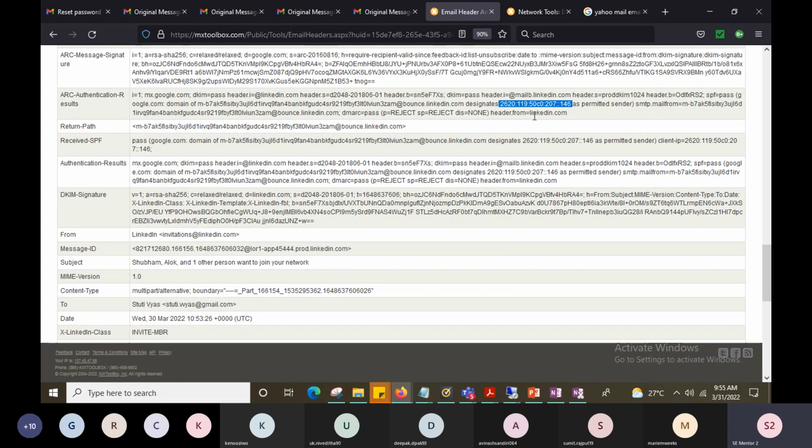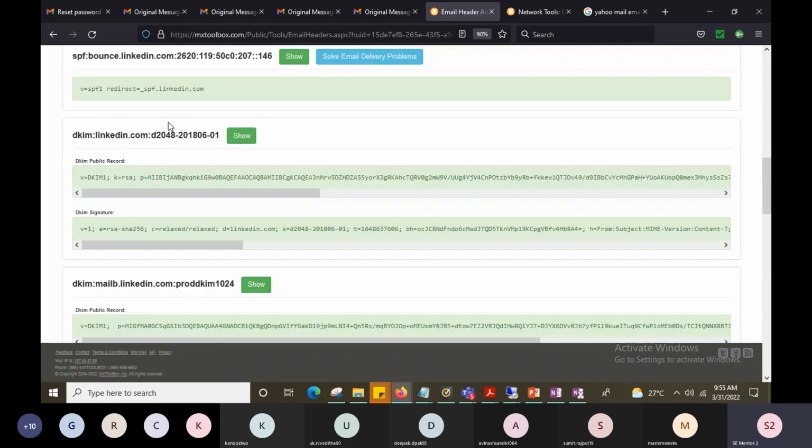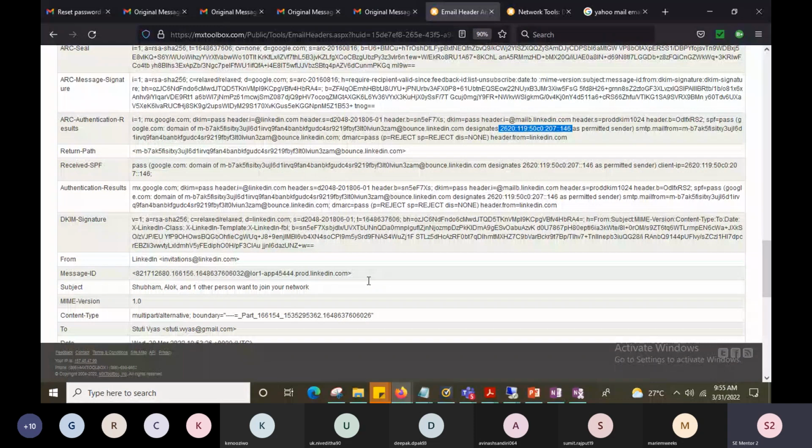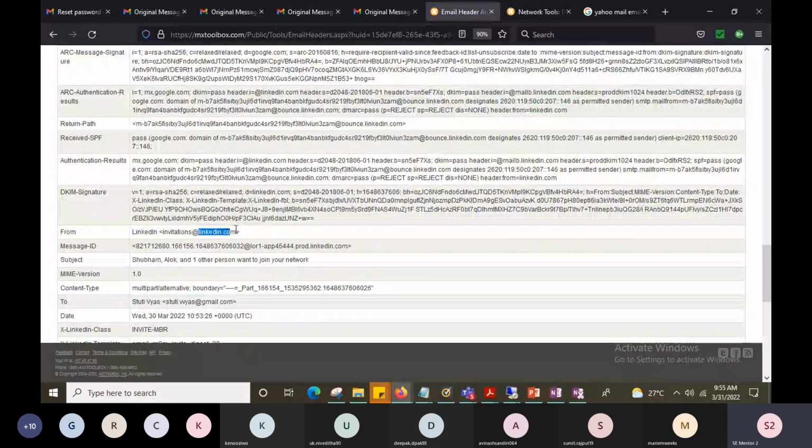You don't have to check. Why? Because that is what your SPF does. What is your SPF doing? It is picking up this IP address and it is picking up this domain from the from address. So there are two things. From can be anyone. You can pose as anyone in the from, but you cannot change anything in the message ID. So it picks up this particular IP address and sees whether it matches with this from ID. So what your SPF does is, it has got this mail, it has got the header. Now it knows it is from linkedin.com.